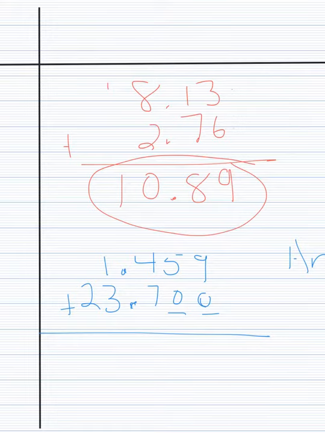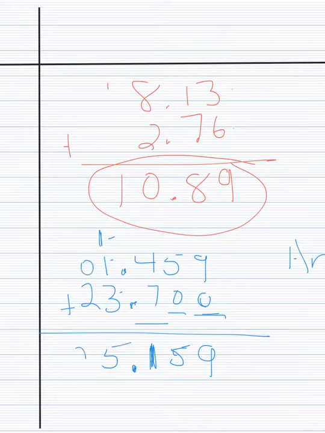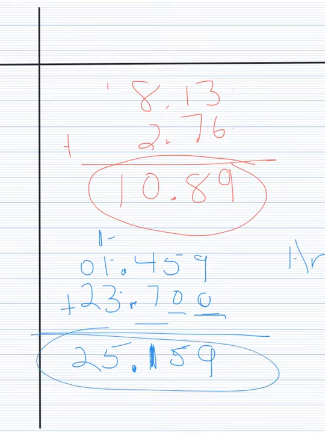So we have 9 plus 0, which would be 9. 5 plus 0, which would be 5. And then 4 plus 7. 4 plus 7 is 11. We carry that 1 over to the ones. Our decimal point comes straight down again. 1 plus 1 is 2, plus 3 is 5. And then this would be a 0, so 0 plus 2, which would be 2. And that would be our final answer. All right, on to subtracting.